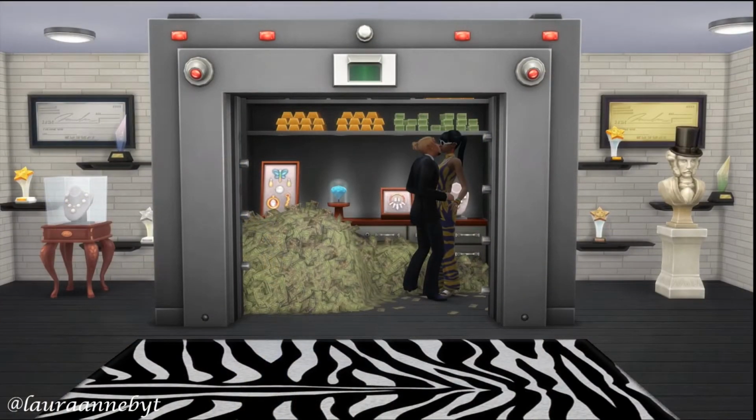Oh, so this is great. I love that they're making out in there. That's awesome. And there's a lot of cool stuff in there with the money and the gold and everything. Is that what that comes with? I've never used this thing and had the Sims go in there, so I'm not even sure. Is that what the inside looks like, or did she set it up like that? Either way, it's cool.